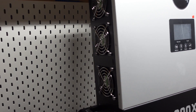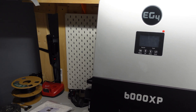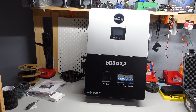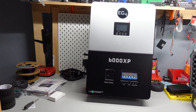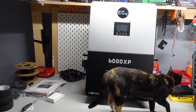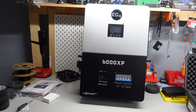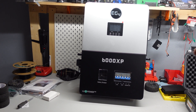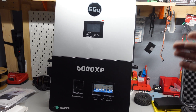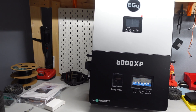On the side you can see three cooling fans. I've heard this is much quieter than the 6500, which sounds like a jet taking off under heavy solar — some people find that annoying. There's also a removable dust filter you can clean. One really good feature is you can parallel these units — it's already split phase, so if you want more than 6000 watts you buy another unit and now you have 12,000 watts. Keep in mind this is a high frequency inverter, so if you run a lot of large inductive loads you may have trouble starting them. I'd also like to try using the 240 volt output as a generator input to the house to run certain loads.